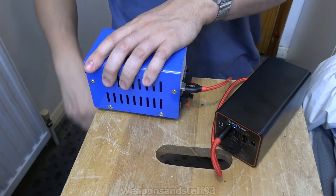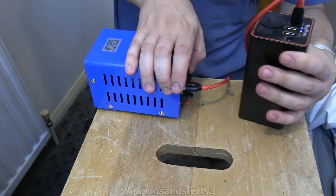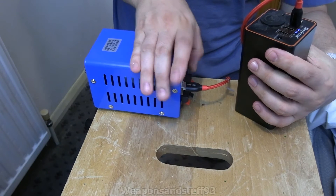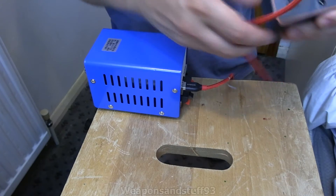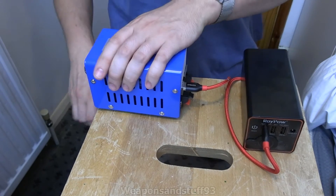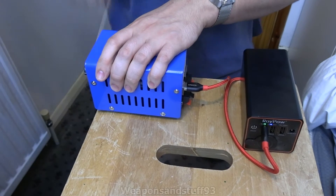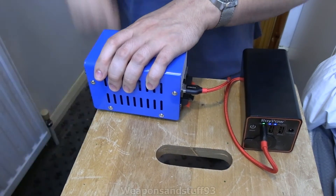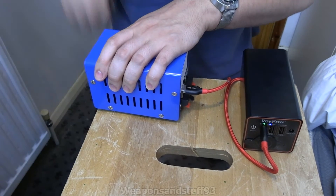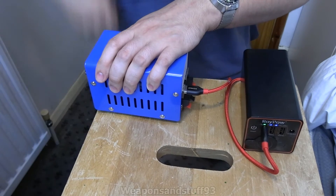As you can see this is charging the power bank. However, I don't want to have it on this particular setting because this is going to be a five volt input, so I'll put it on six volts - that way it's not really going to be over-volt. There you go, you can see the lights flashing to indicate the charge using this.